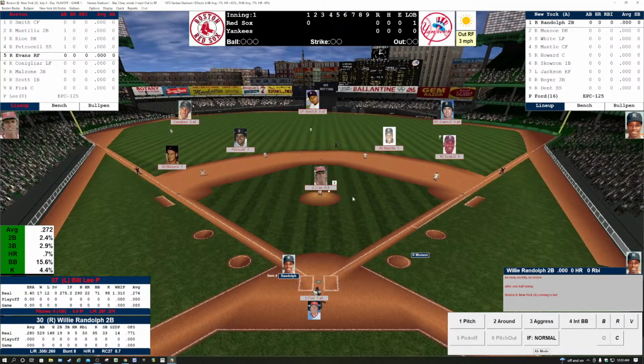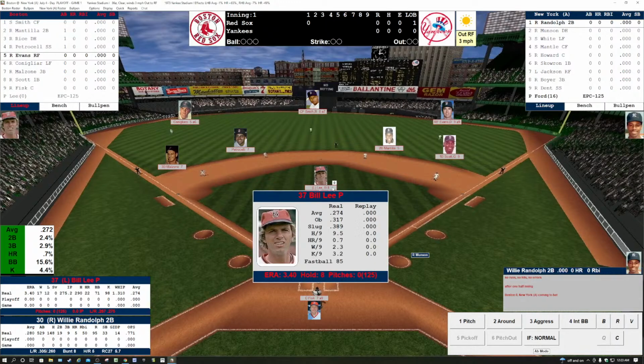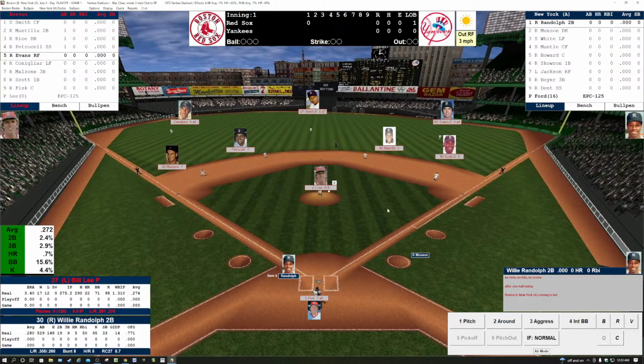No score. Bill Lee is on the bump. I like to call him the Yankee killer. Lee, again, projected numbers 17-12 with a 3.40 ERA, whip of 1.31. Fields his position pretty well defensively. Defensive range of an 8.